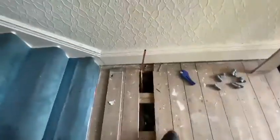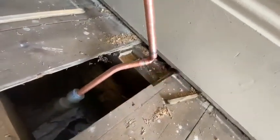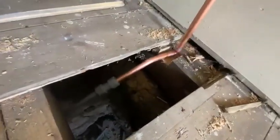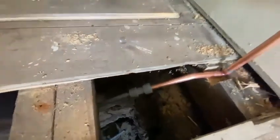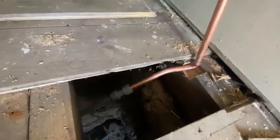Now, this is the solution. What we have is a nicely soldered piece of 15mm with a dog leg on there just to kick it under, because if we try and place it under the joist, as we can see we're coming under there, we don't want it to be too tight and the floorboards not sit right. So what we'll do is show you how we make this.